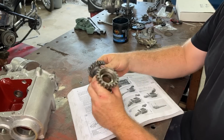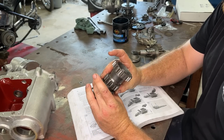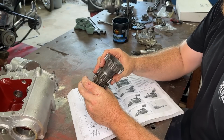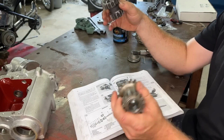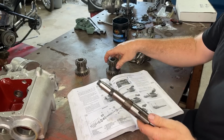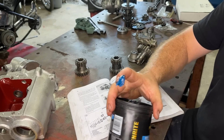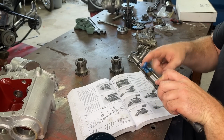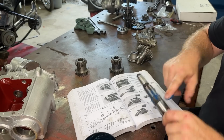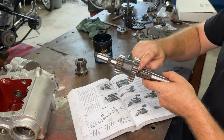So when I changed our countershaft gear, I made sure that an early and a late still have the same, what do they call this thing? First and second gear. I want to make sure it had the same amount of teeth. Otherwise, you guys are going to have a mesh problem. So just remember that sort of thing. So this goes all the way down on that like that. So once again, I'm just going to go crazy here and put some grease on this, because sometimes it doesn't get oil when it's all locked together. And I've seen them rust and corrode in the past. So it never hurts just to put that on there like that.